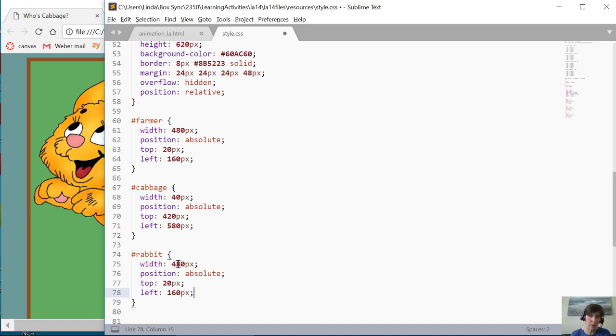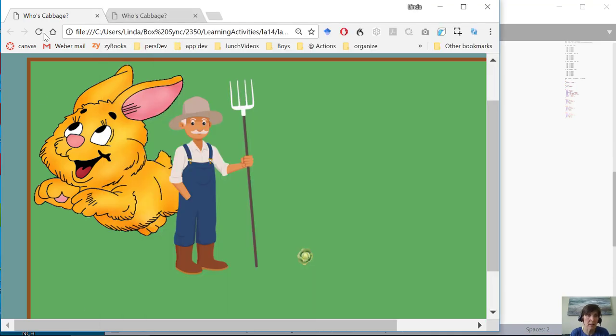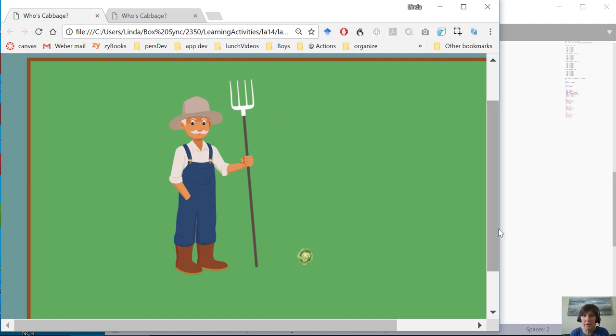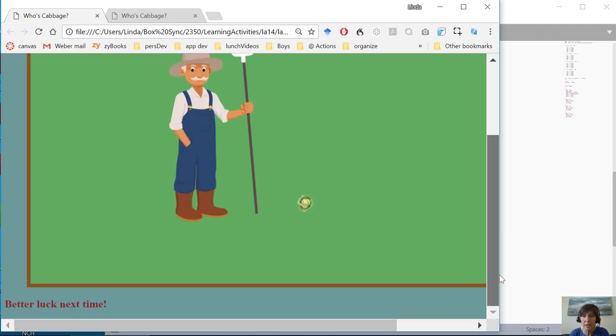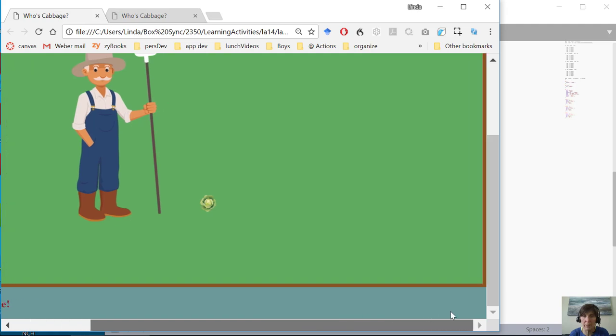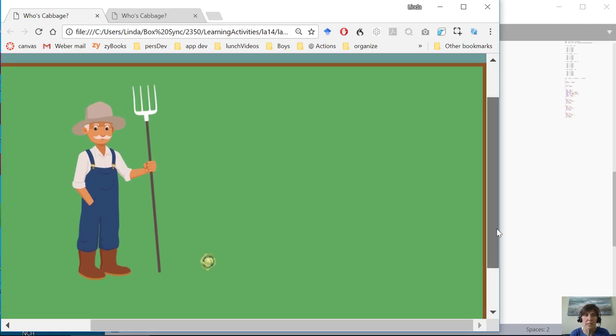Okay, I want to do the same for the rabbit. Except the rabbit, I want different properties. I want the rabbit to be 160 pixels, and absolute positioning, I want it to be 380 from the top and 1200 pixels from the left, which is the whole thing, right? It's all the way from the left. So if I save that and I get it round, then let's go over and see if we can find that rabbit. See, we've moved that rabbit all the way off. So that's exactly what we want.